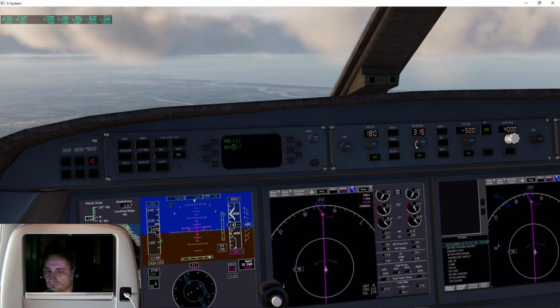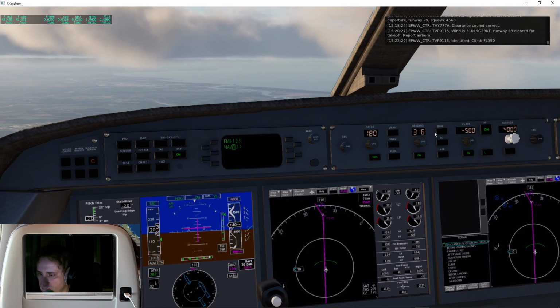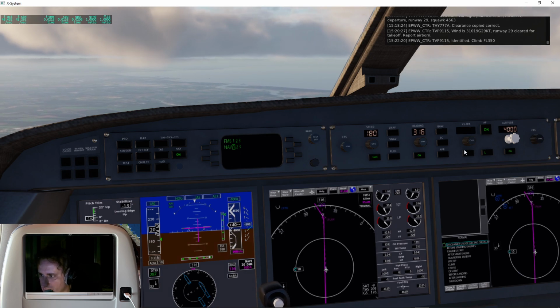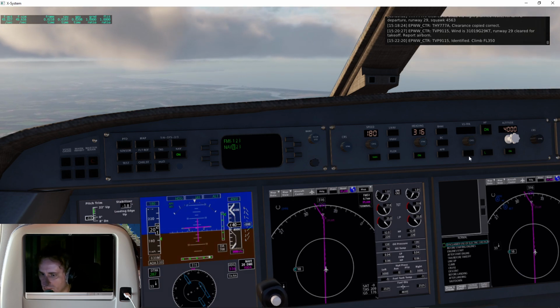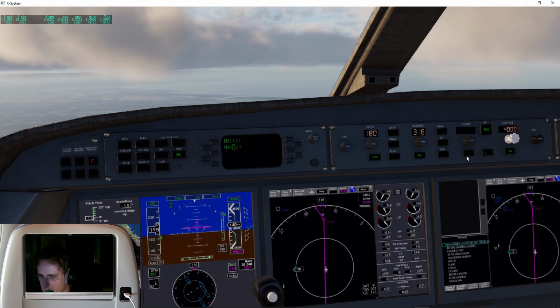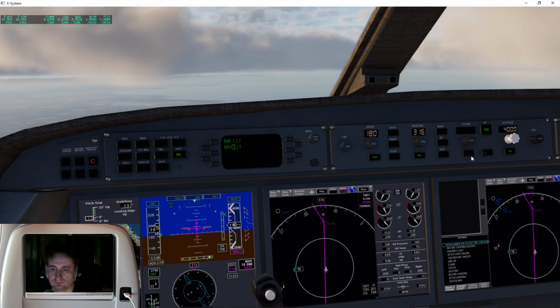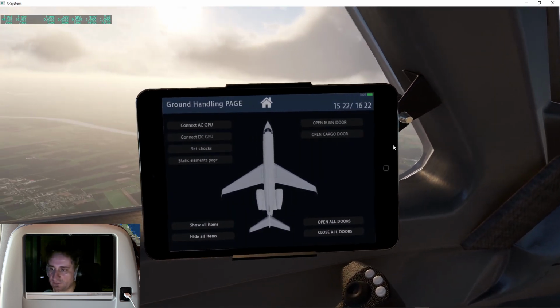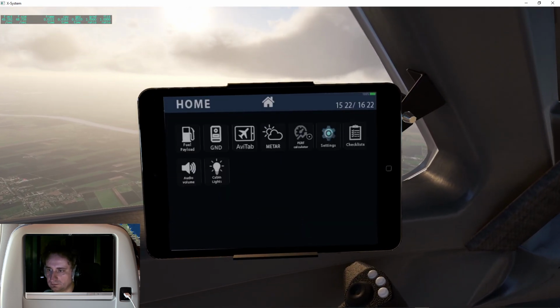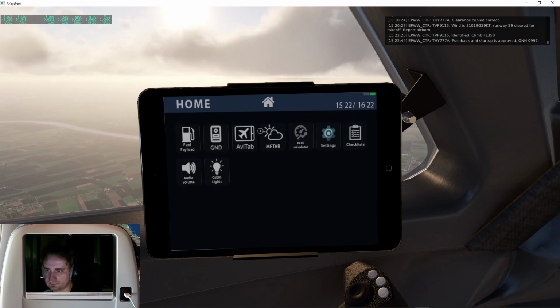Warsaw Radar, Wizard 1166, request clearance to Dortmund as filed. Wizard 1166, cleared to destination, Ulgir 1 Kilo, squawk 1000, initial climb 6000. Oh, we are at 4000 already. Cleared to destination, Ulgir 1 Kilo, squawk 1000, initial climb 6000, Wizard 1166. Read back correct.